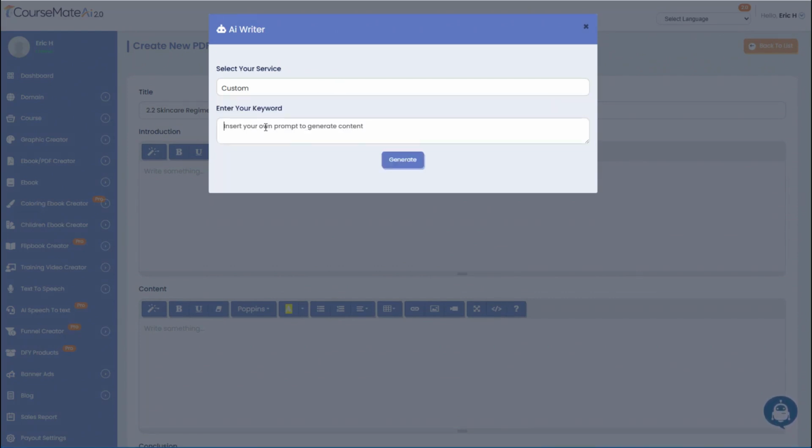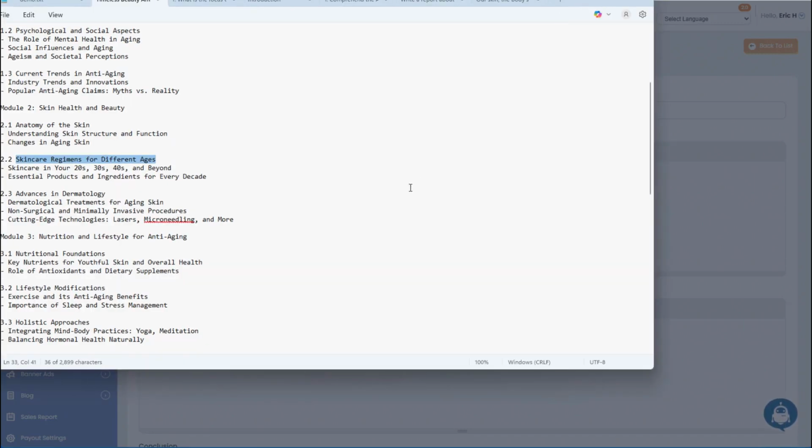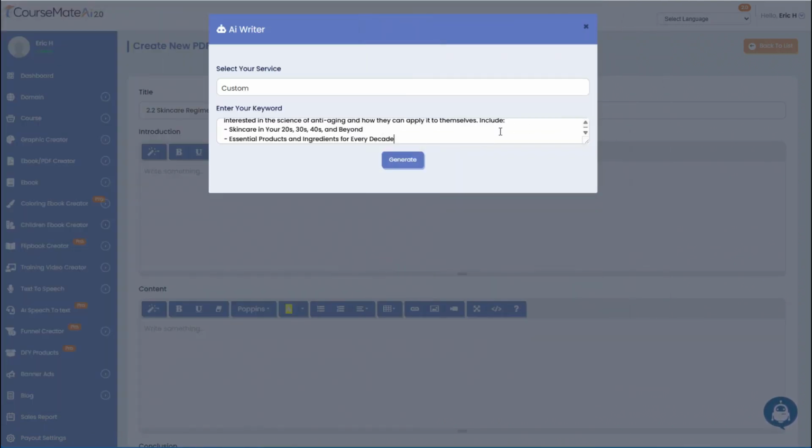Similar to last time, we'll say write a report about skincare regimens for different ages. The audience is the same. And I'm going to include these 2 bullet points that we need to have covered. So include skincare in your 20s, 30s, 40s, and beyond, and essential products and ingredients for every decade. And I'm going to add a worksheet checklist for daily skincare for women. And click generate.